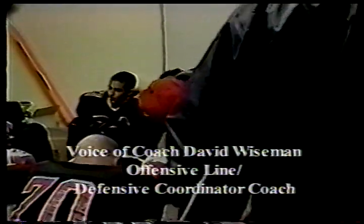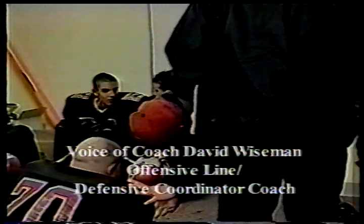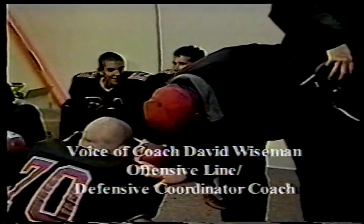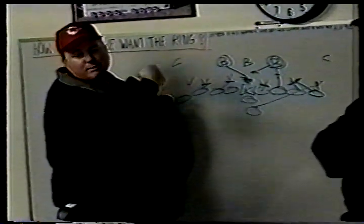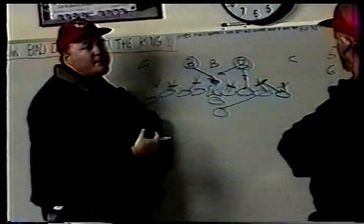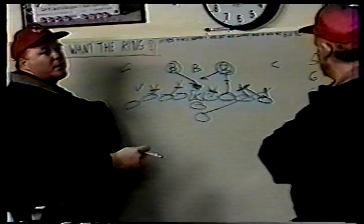Halftime is a time for us to make adjustments. Offensively, with this kind of offense, teams throw many different fronts at us, and they're trying anything they can to stop us from running the ball. And so at halftime, we get into the locker room and we draw up what they're doing and what kind of personnel they have, and if one particular guy is giving us more trouble than somebody else, then we'll decide to double team that guy. The adjustments are the biggest thing, the blocking adjustments.